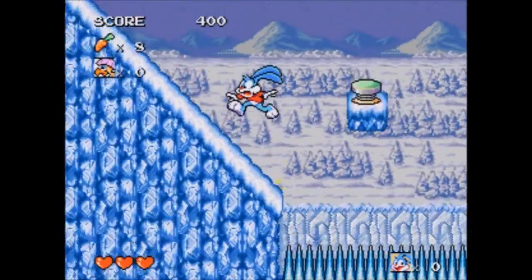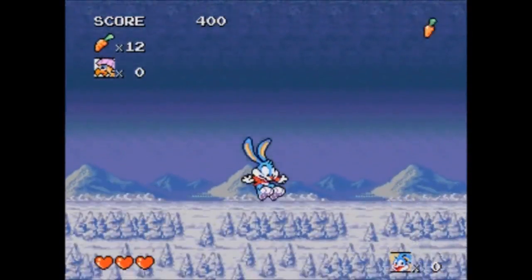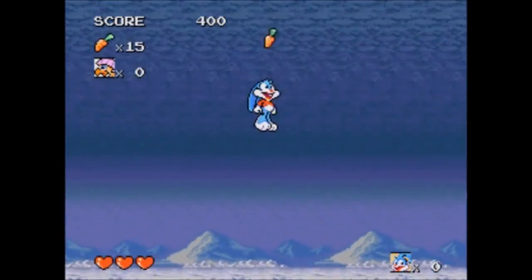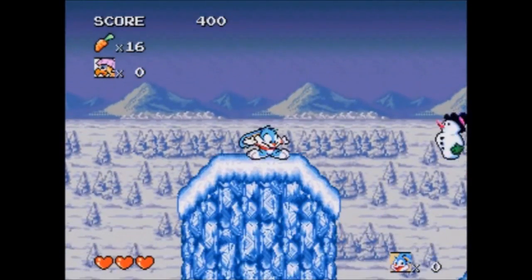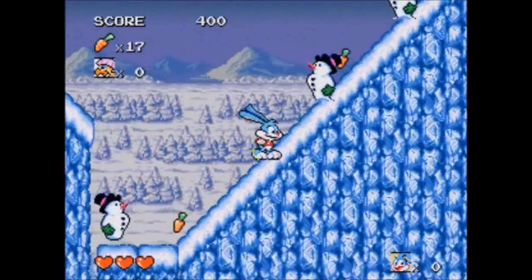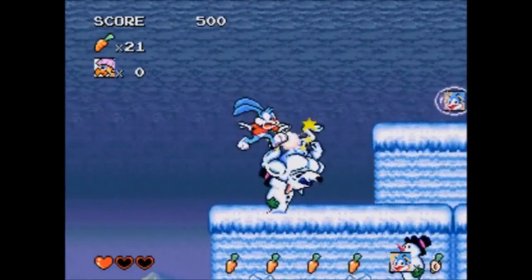Be careful down here. Yep, there's death spikes down there, so obviously you need to jump on the springs, because that's fair design right there. Alright, we've got the snowman, which means it's safe. And obviously, since the snowmen jump quite high, you can jump over them if you want.